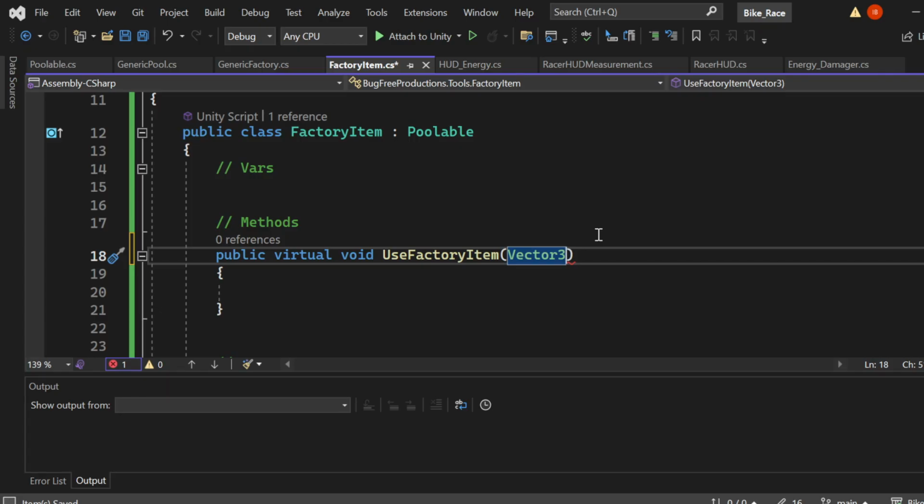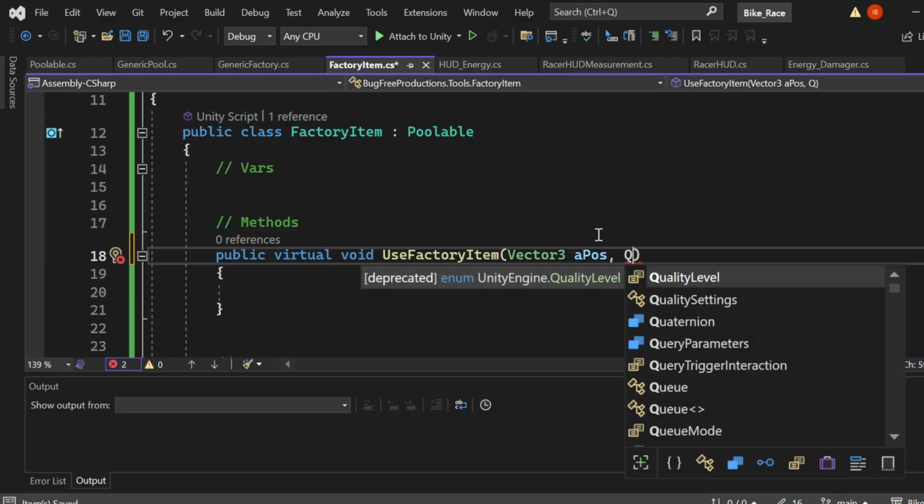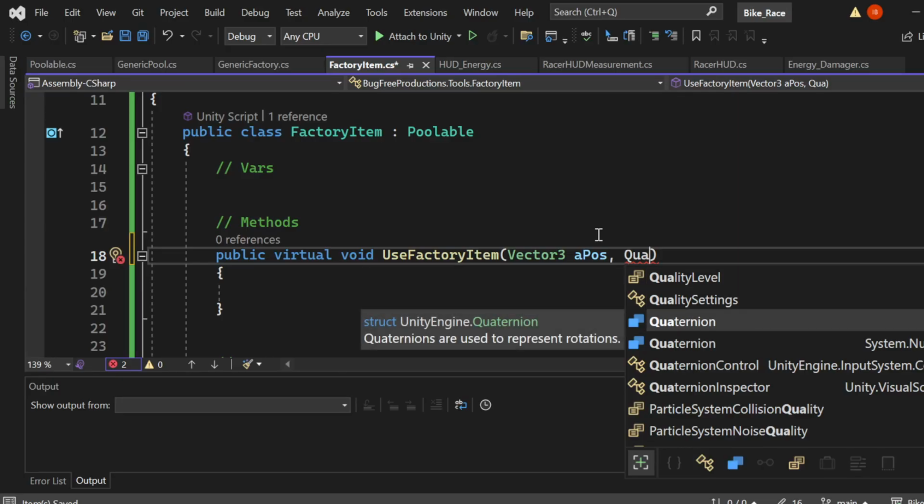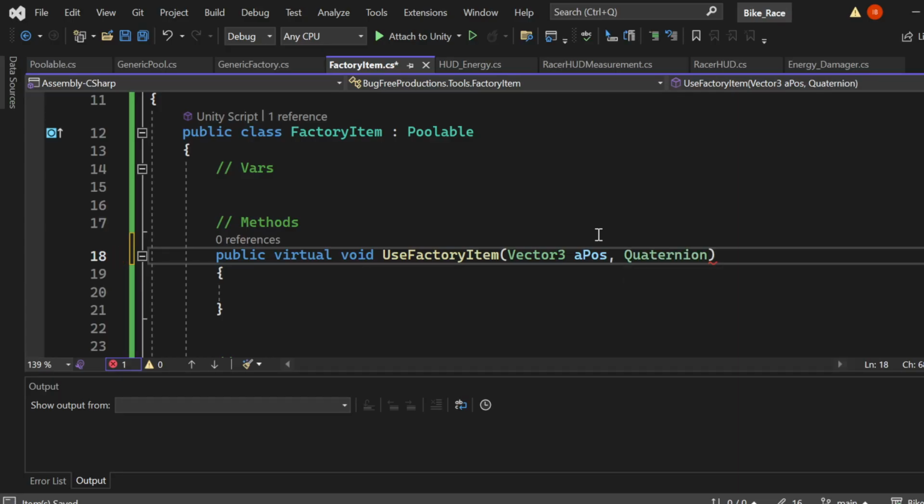Use factory item, so we should have vector 3, a position, and we'll probably have a rotation, which could be a vector 3, but I'd rather just use the direct quaternion. Quaternion.